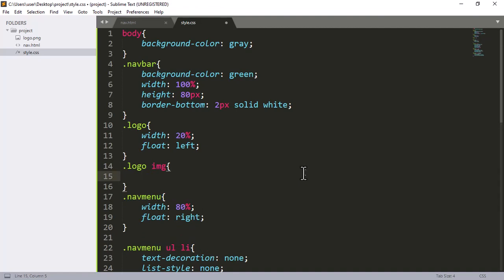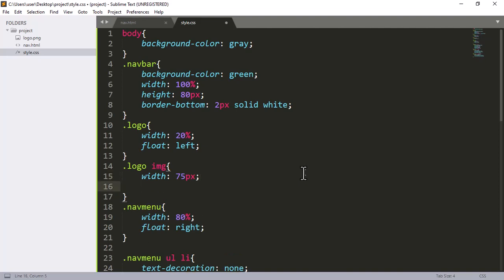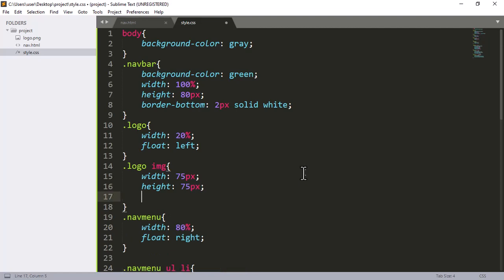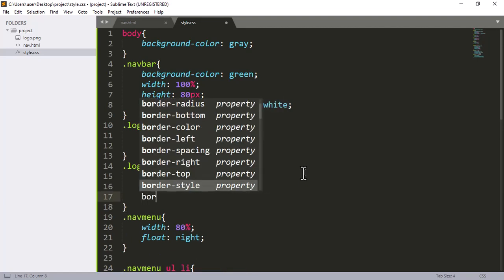First thing first, I need to give the image a width. The complete height of our navigation bar is 80, so we can give it something like 75 pixels. Then I'll give the height 75 pixels. Okay, and I'll give it a border radius.